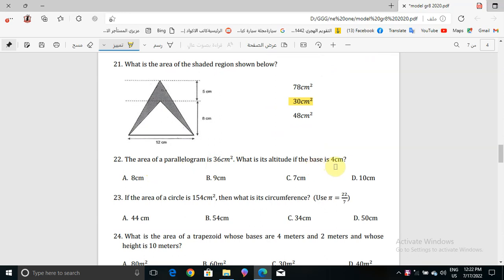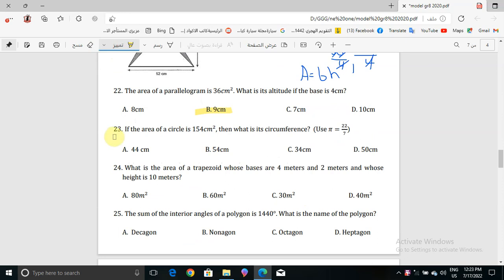So for this question, what formula will we use? A, the area of a parallelogram, is equal to B, which is base, times H, which is height. Then we have the area and we have the base, so we need to find the height. In place of A, we'll put 36 centimeters squared, which is equal to B, which is 4, times H. Then divide both sides by 4. Here by 1, and 36 here by 4, which gives 9. So that means H is equal to 9 centimeters, which is in choice B.